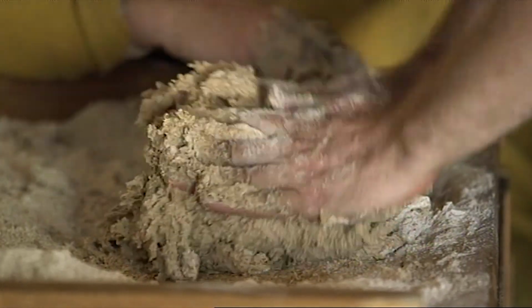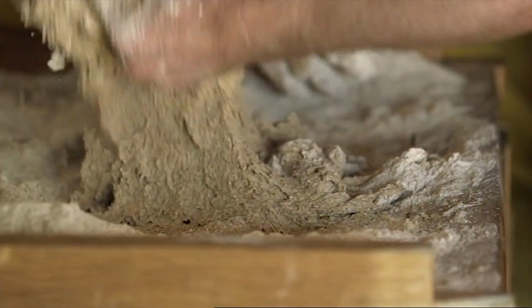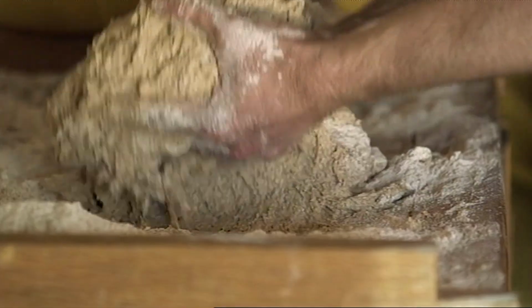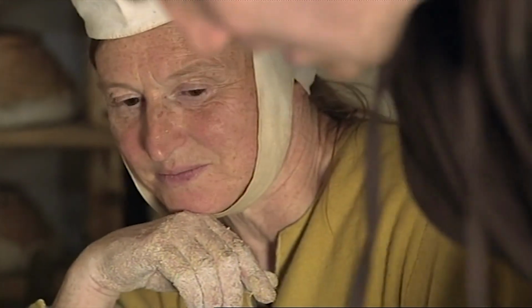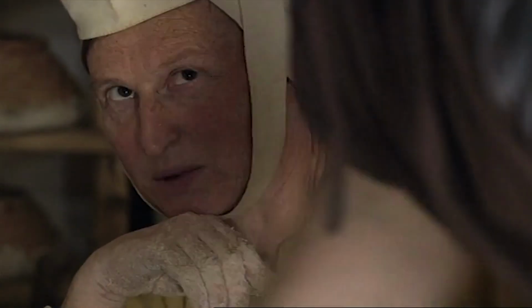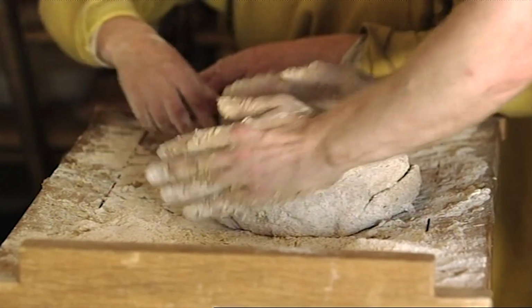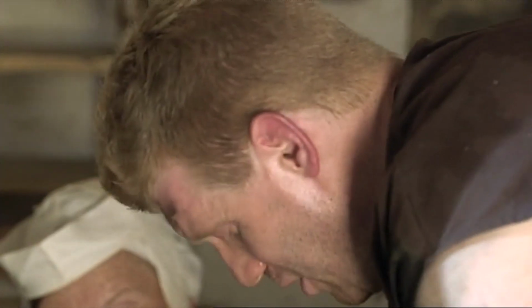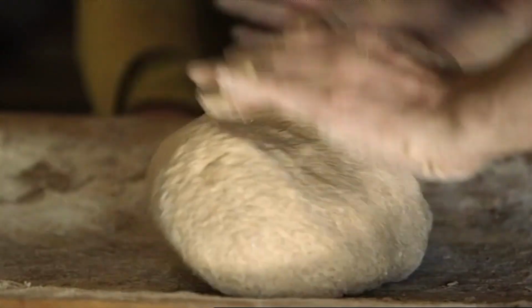And were these like family affairs or a proper big business? How would a baker make his money? Well, the majority of bread was made at home on a family scale. Right, OK, by women. You wouldn't go out and buy, you'd actually have it in-house. In the 13th century, most of it is being homemade. OK, that's behaving much more like a lump now, isn't it? When you think, work has evolved in this at every stage, it's a massive effort, isn't it? It is a big effort.